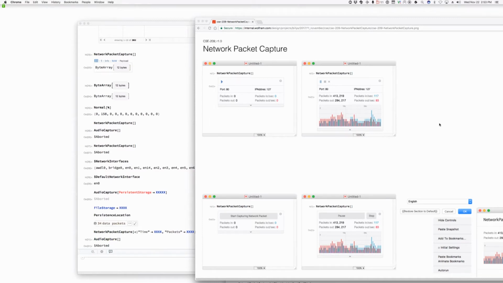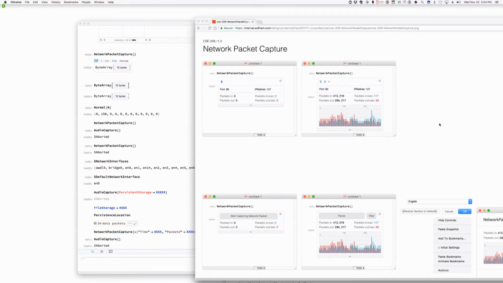Okay, so then what we're saying is the two things that should be in the initial interface are, it's going to say 0 because that's time 0, and 0 packets that have been recorded.